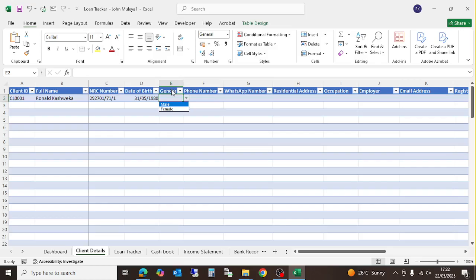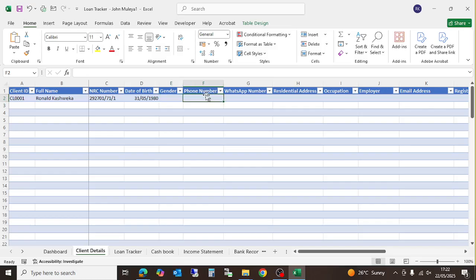Like I said, the configuration is the brain box. Okay, the configuration is the brains. Okay, that's our settings. That's where the main info is. Okay, so the information that is there is what our system picks. You can, by the way, it's protected, so you can't really just edit anything unless you type in a password, you unprotect it, then you add any information that you need to add. Then after you add that particular information, that's when the system can pick that gender. For now, it only has male and female.